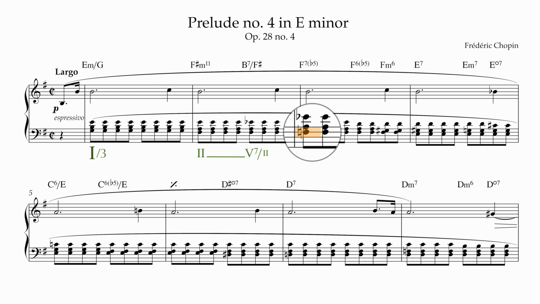I must admit that I struggled a bit to find a good explanation on how the harmony works in this bar. The best I could come up with is that in the key of E, F7 is what in jazz we would call a substitute 5/7, so an alternative dominant chord if you will, that is a tritone higher or lower than the original dominant chord, in this case B7.